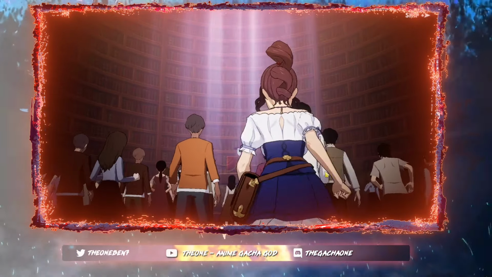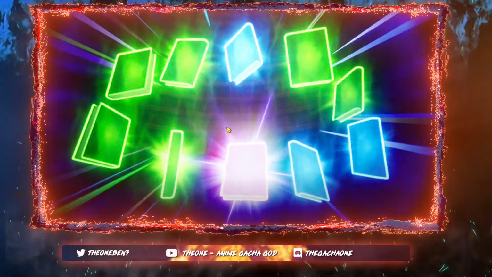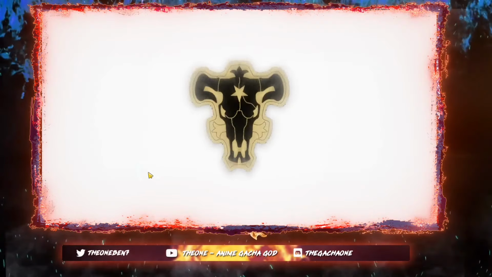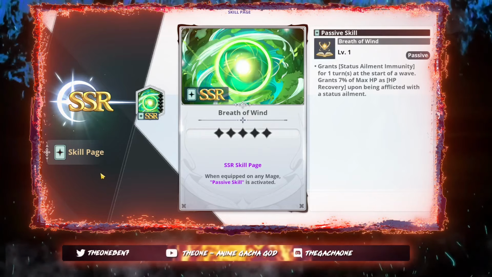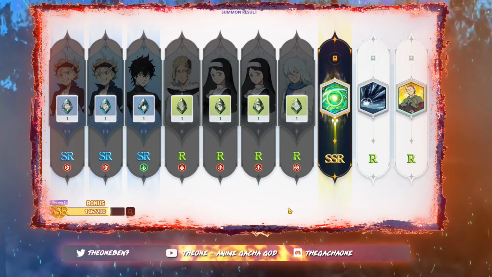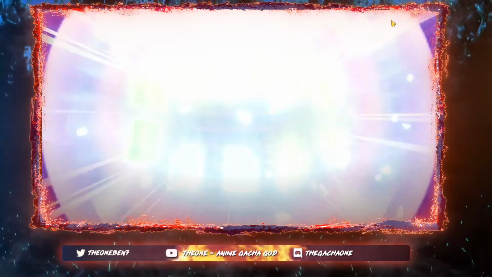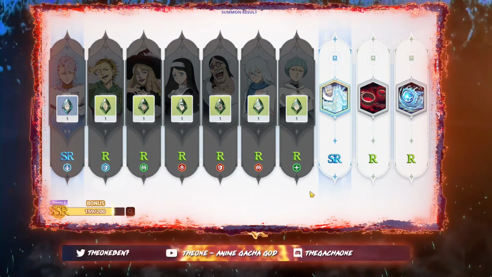All right, gold gates. We got the fancy dress. The eye opener. NOELLE, please, come on. I need two copies of NOELLE, man. Please be NOELLE. Nope. Oh my god. We got the SSR mage skill. Oh my god. All right, gold gate. We didn't get the fancy dress, but come on. Yeah, nothing there. I think this is a dead one. Nah. Okay, nothing there. So we have four more multis left.